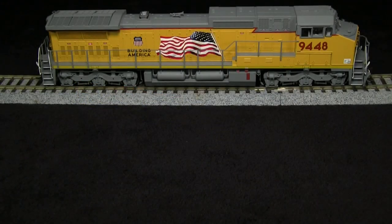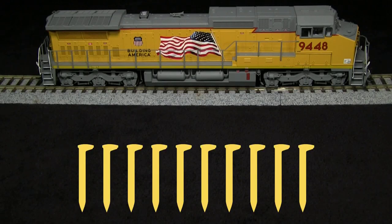Overall, I think this is a nice model. It really captures the look of the real 9448 pretty well. I am a little bit disappointed in some of the details, like the too fat antenna, chunky windshield wipers, crooked mounted brake wheel, and the sill stripe problem.